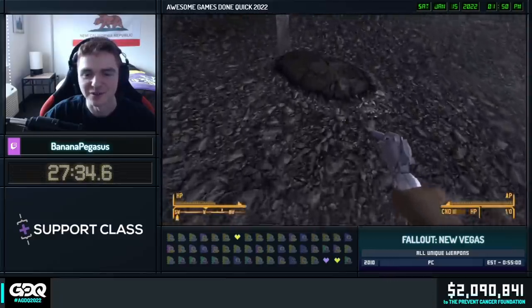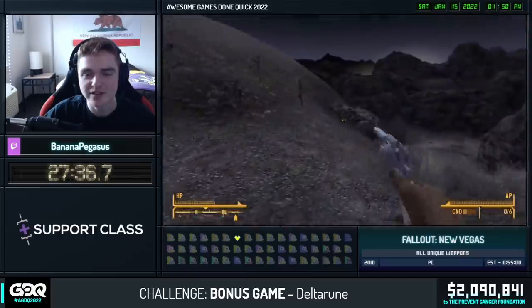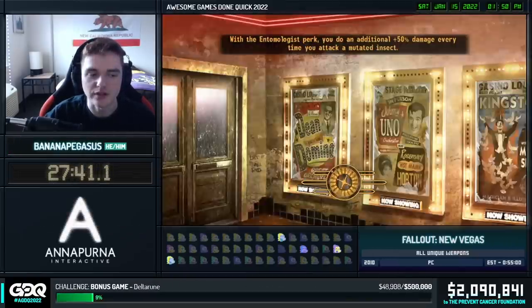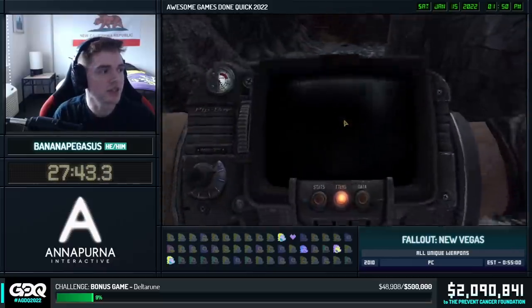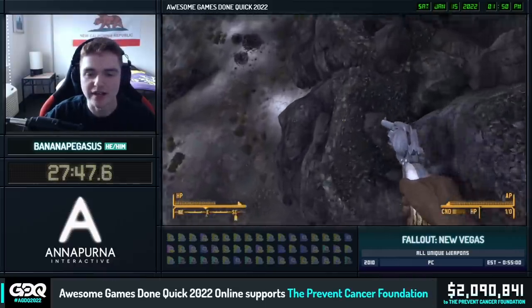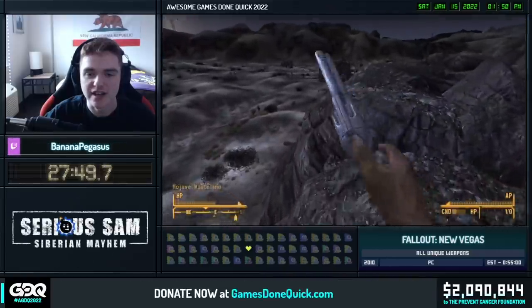Alrighty. Thank you. We're picking up Chance's knife right now, which is why we got the shovel. And we also picked up some Rad Scorpion eggs, which were just behind us. So I believe that is now number 18 that we have. And now we're going to go ahead and try and get Love and Hate.